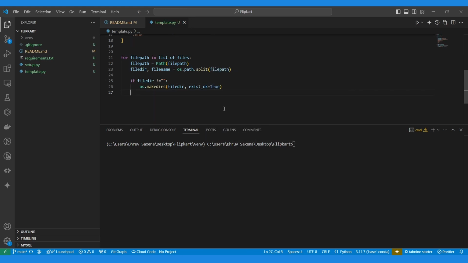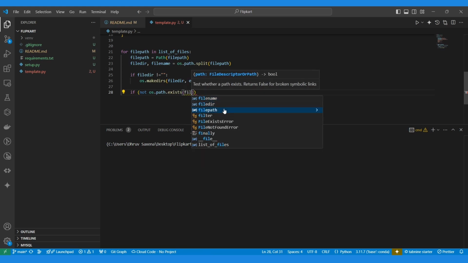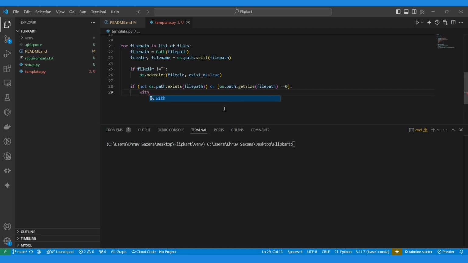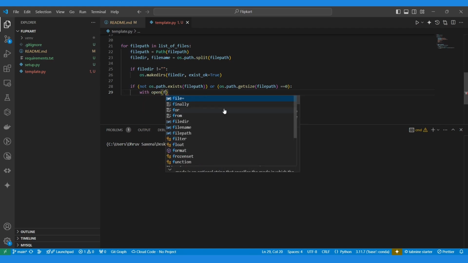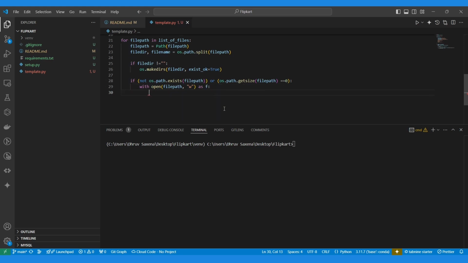And now what I'll do, if not os.path.exists(file_path) or os.path.getsize(file_path) equals 0, then I will create a file with open(file_path) in write mode as f and pass.